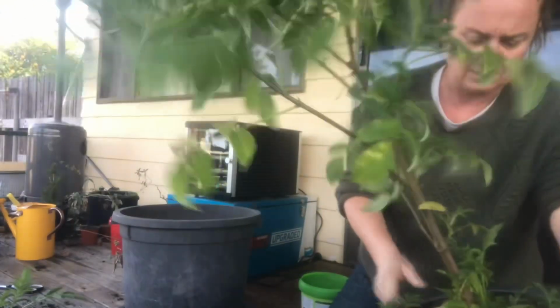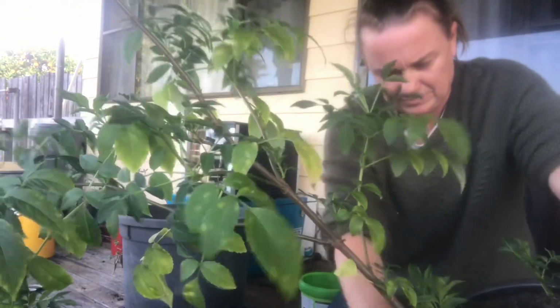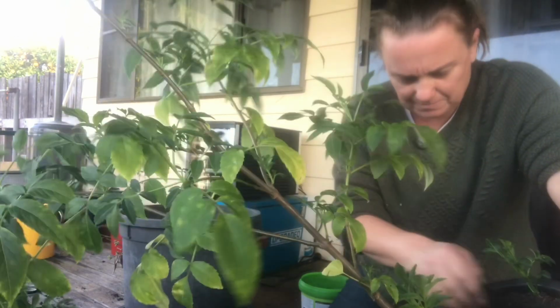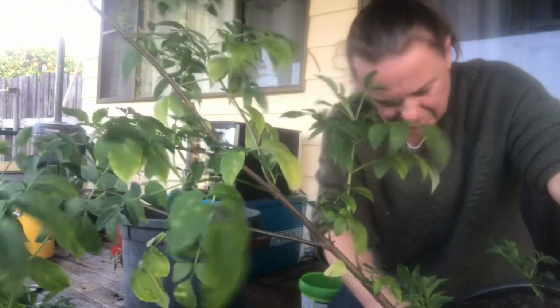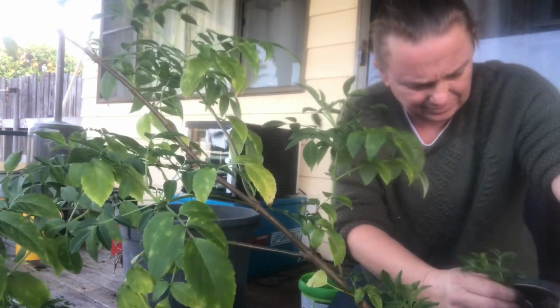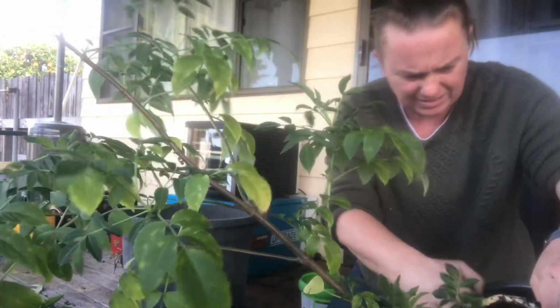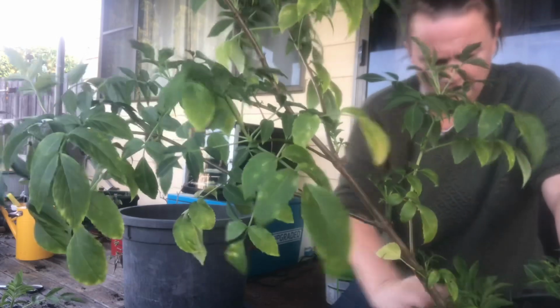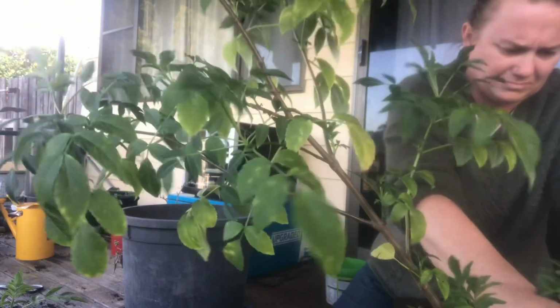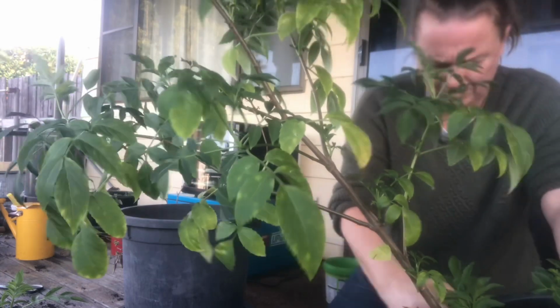Let's see about getting this out. Now it's funny because it's coming up with like side shoots. But I reckon I might be able to get another plant out of it. Couple of plants maybe. I've got a few side shoots happening on this one.